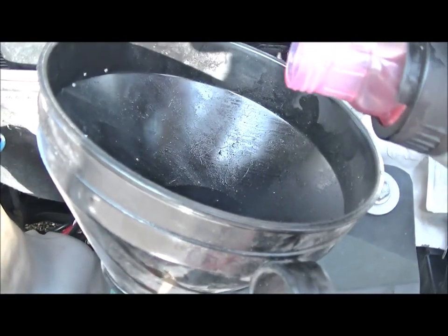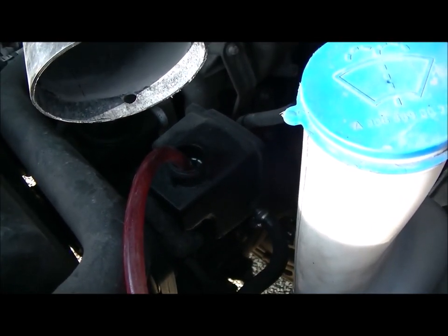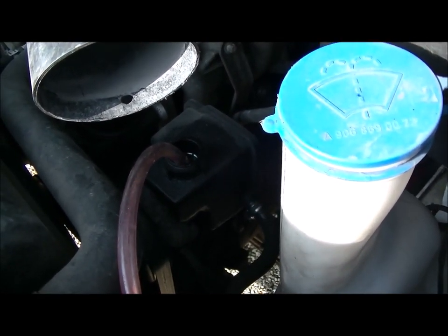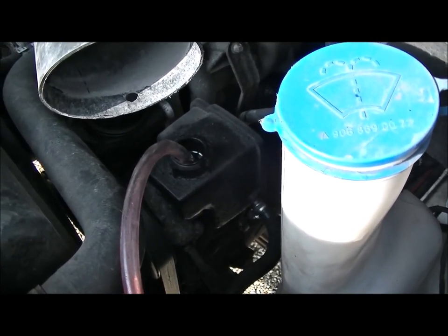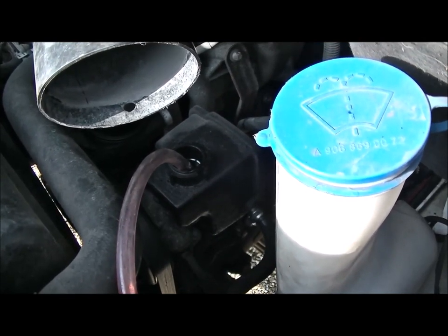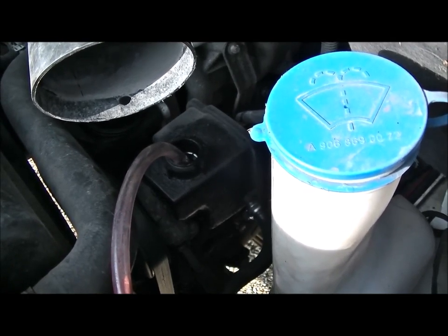Incidentally, another symptom of this is a very noisy steering pump, and you can mistake that noise for a worn pulley bearing. Thankfully mine wasn't a pulley bearing, because that would be a much bigger job — you'd have to identify which pulley bearing it is and then swap it out, and they're really difficult to get to. So if you get a cranky noisy engine that starts rattling and making nasty noises that get progressively worse, the first thing you want to do is check the level of your hydraulic fluid in your steering pump. Check that first, top it up, and if the noise goes, you can buy me a drink.